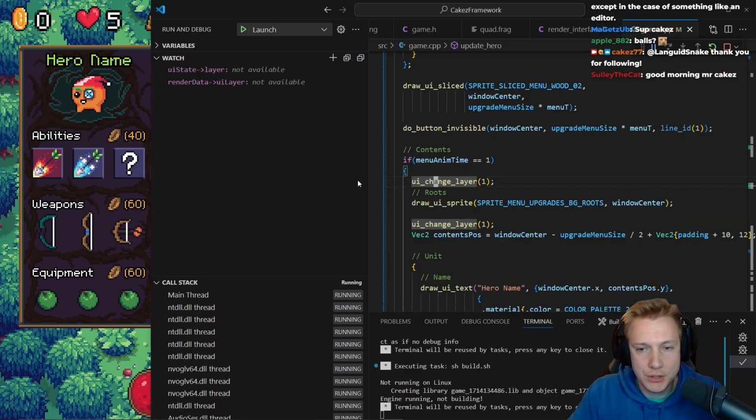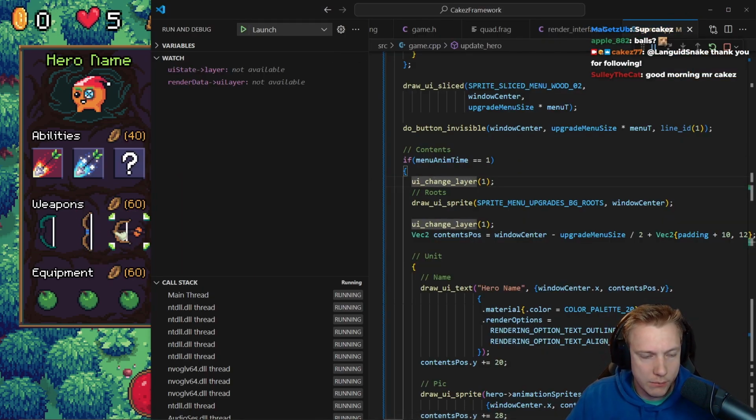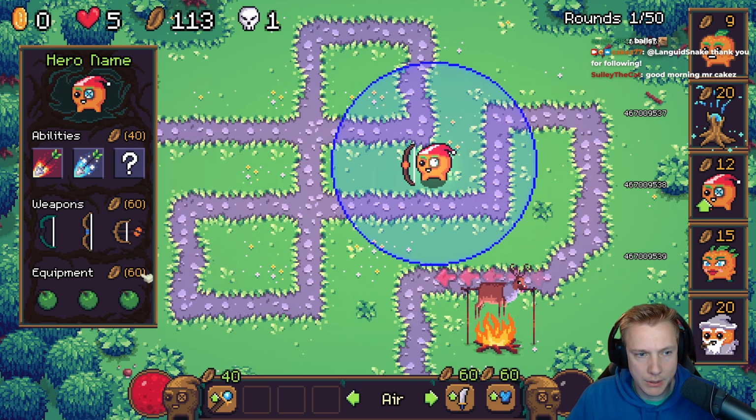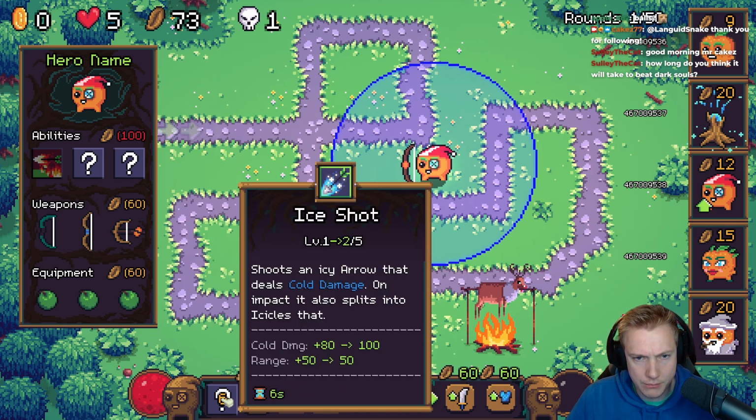And I think what I want to do as well... I mean, if I don't have a weapon... But I guess it's fine. Wait, why can I not use this? It works for abilities, but it doesn't work for weapons? Why can I not give him a weapon? Also, what is that? That is a bit odd.